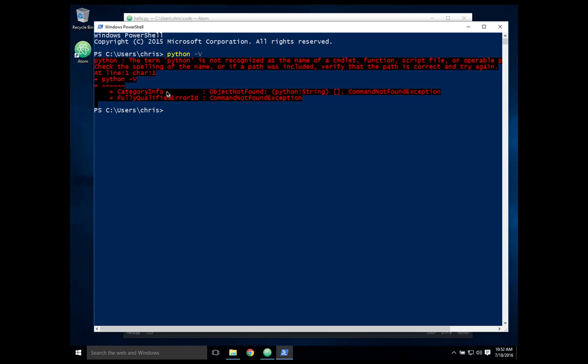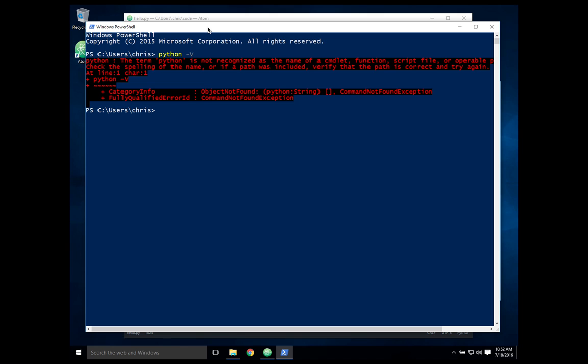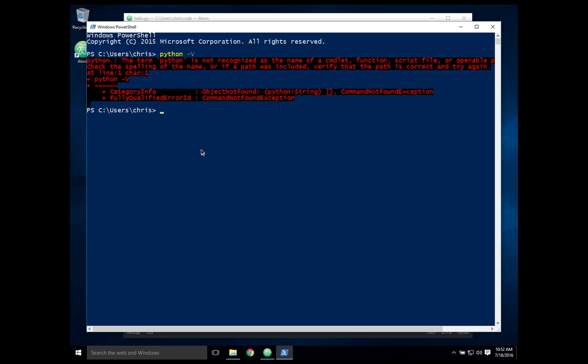Basically, this is saying that the operating system couldn't find this command. What does that mean? Well, basically, the shell, the PowerShell here, and terminals in general, are not able to look throughout the entire computer to find a command. They only look in specific places. And there's usually what's called an environment variable called path. And path is just the set of places where a shell will look to find commands. So this isn't telling us that Python didn't get installed correctly or something. It's just telling us that Python 2 in this case is not in our path.